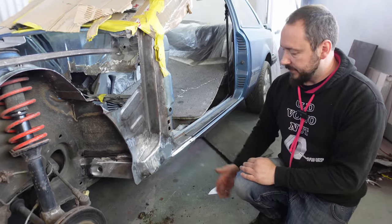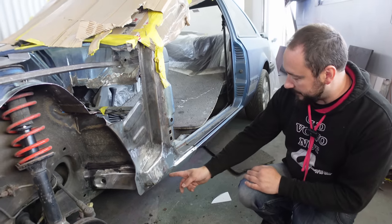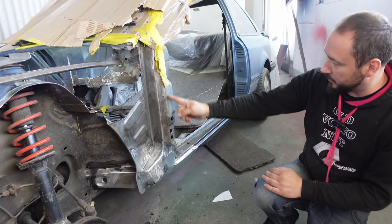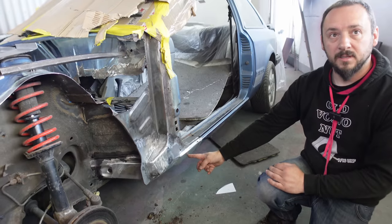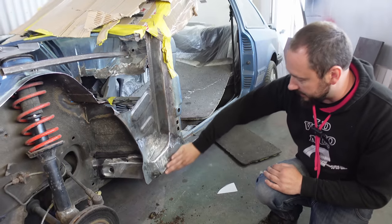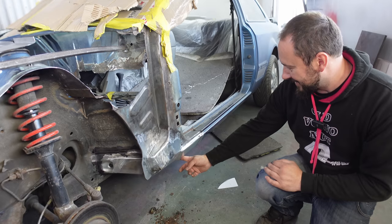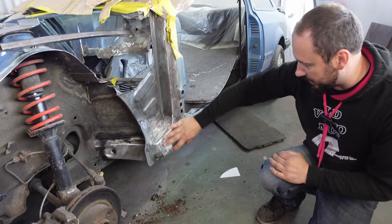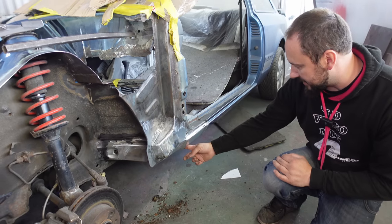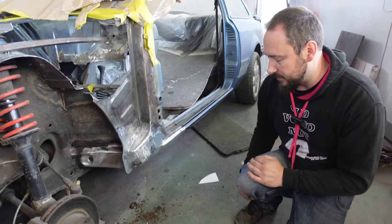Is that the jacking point? Yeah, that's the jacking point. That's very far forward, isn't it? You'd have thought the jacking point would line up with this, but it's back here. And none of this structure that comes down into there lines up with the jacking point location. Which is weird. So I've extended the strengthening part backwards, just to catch the jacking point. You've improved on the original design, is what you're saying.